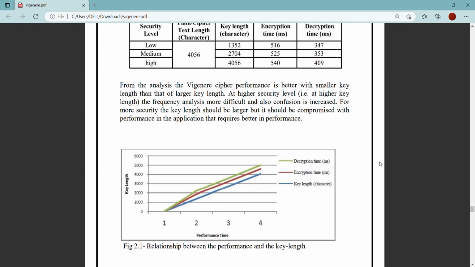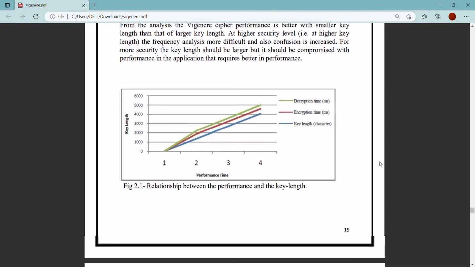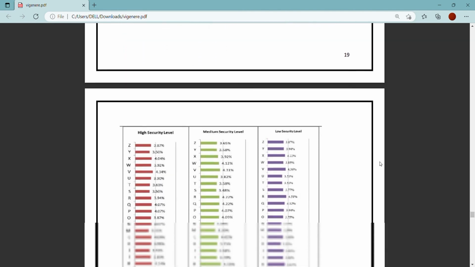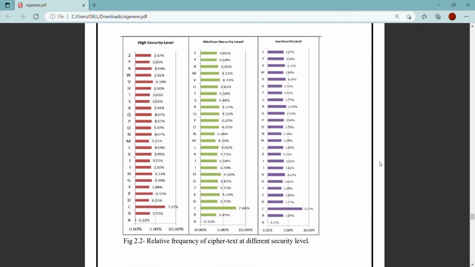Vigenere cipher is one of the polyalphabetic substitution ciphers. Its weakness is the key repetition. To overcome this weakness, there are many researches going on to modify the key generation. The research of one such method is being shown below. Here we can see that a high security level has been given by a key of greater length.